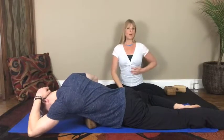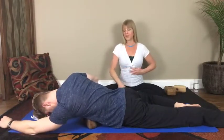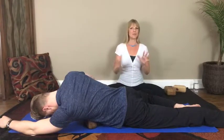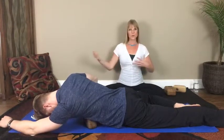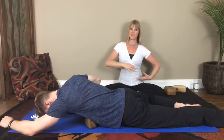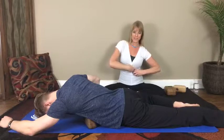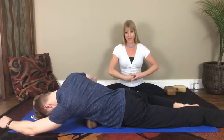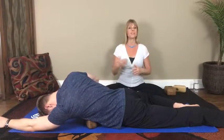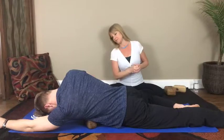Right now we're directly on top of the stomach organ, and the aorta comes right down through here. So again, you may feel a pulse in through here. It is so important that we open up this space, especially for people that are right-handed. I think 70% of the population is right-handed. And because we're dominant on one side, we end up keeping the dominant side free for action, and we compress this left side more over time from that consistent use of that right hand. That compression puts stress on your heart, on that aorta, and it causes your heart to have to work harder. It also puts stress on the stomach organ, which will affect digestion. So we definitely want to open up this space and breathe life into this space.